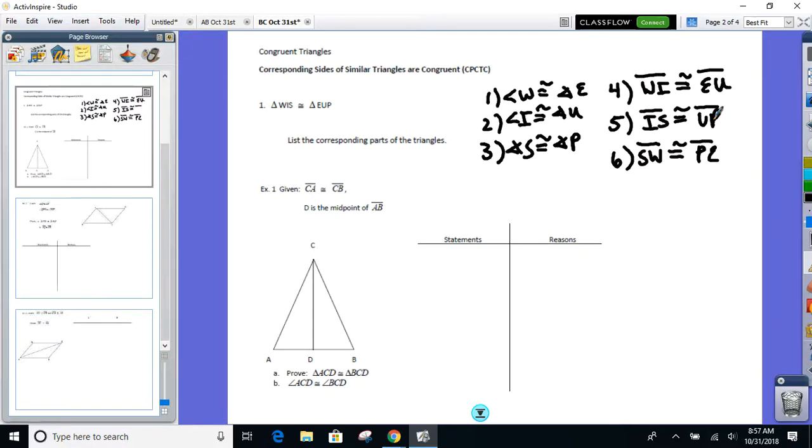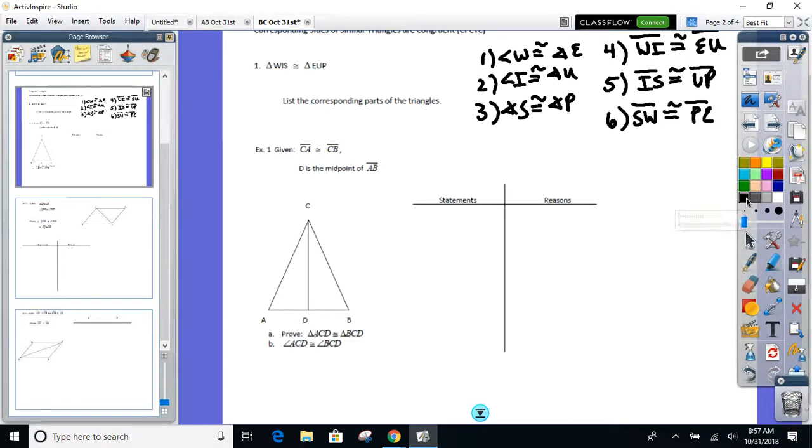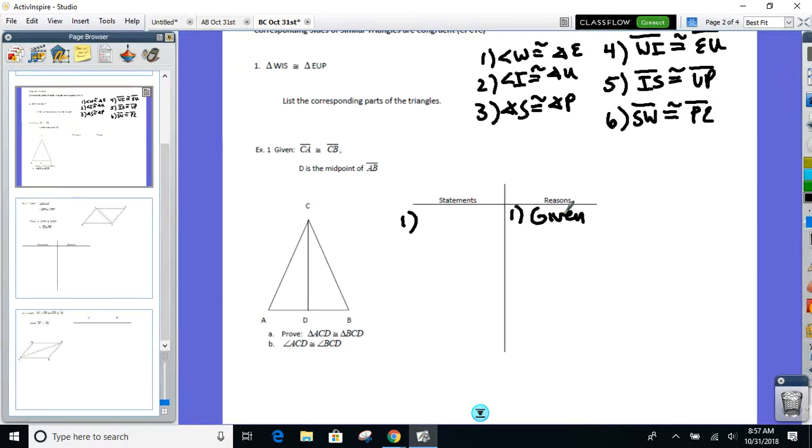Okay. This is only true if I know what? The triangles must be congruent first before you tell me the parts are. All right, that's the big topic for today. So let's get right into it. So go ahead, I'll let you write down the givens. All we're doing today is extending these proofs by one more step. And this is great practice for tomorrow as well.